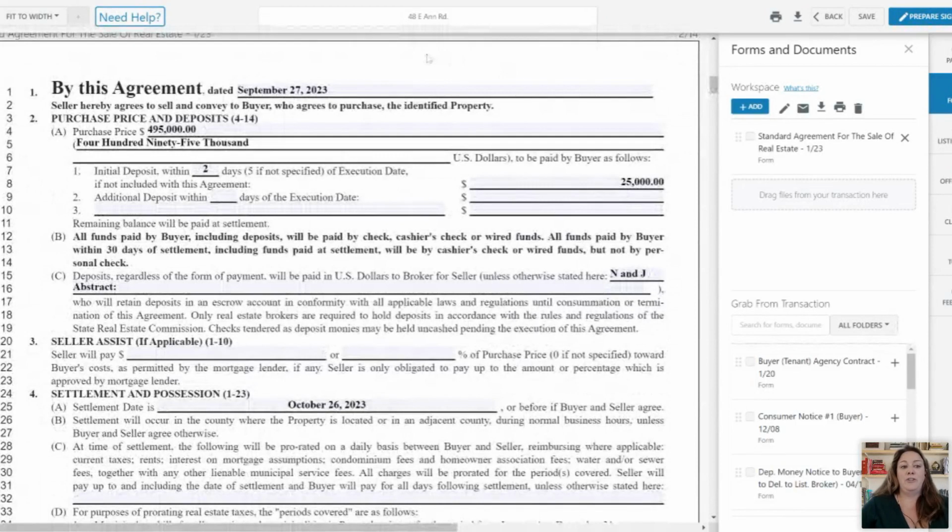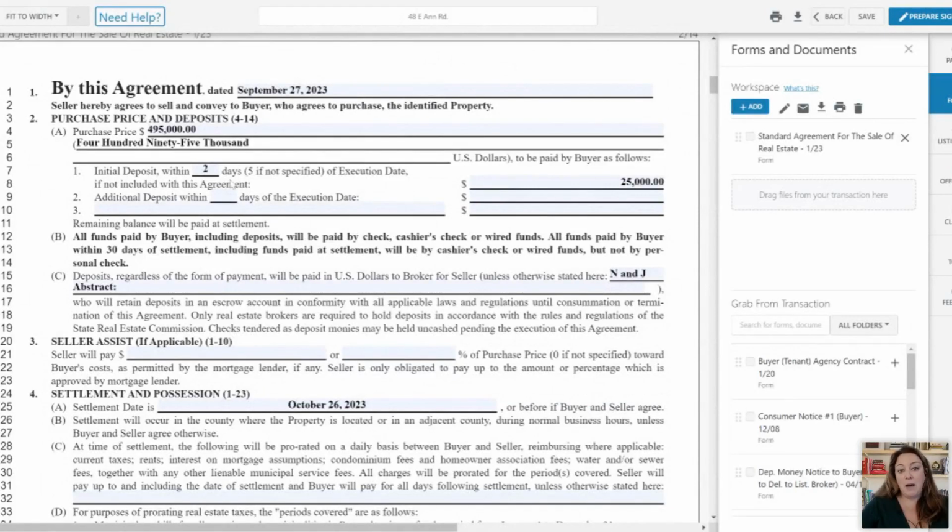All right, page 2, by this agreement, this is going to be today's date. So for when we're signing. So if I send it out to you at 11:50 p.m. and you don't get to it until the next morning, then you're signing and it's still fine. It's just going to have that date for whenever I wrote it. The purchase price is going to be here.